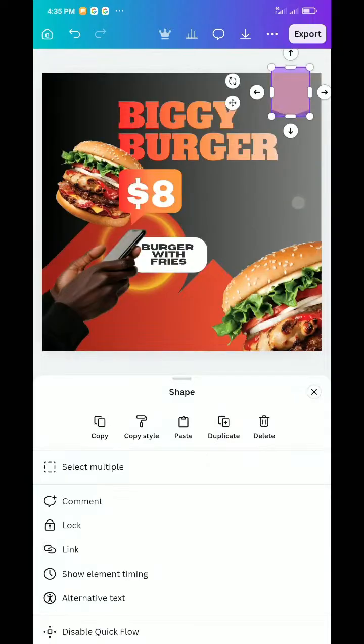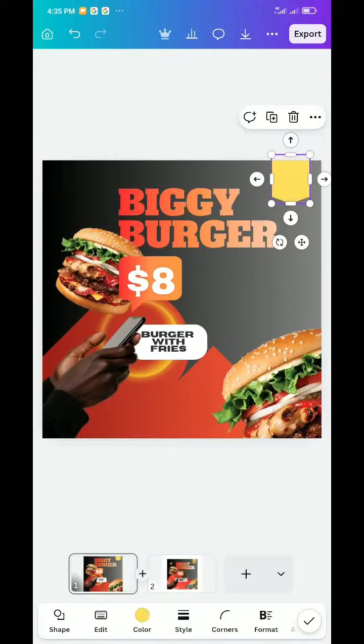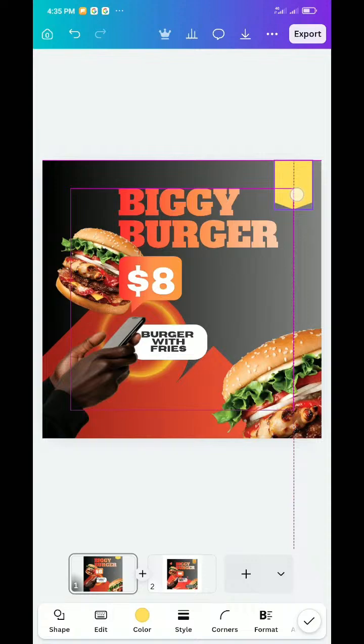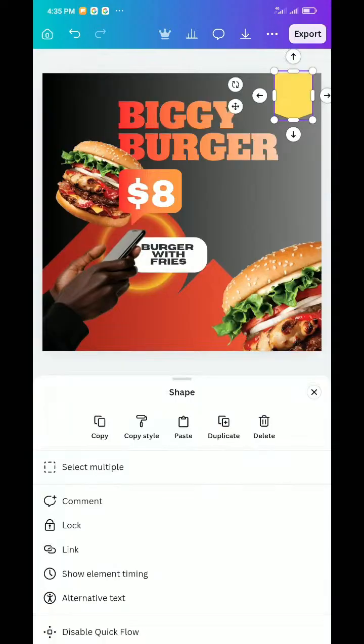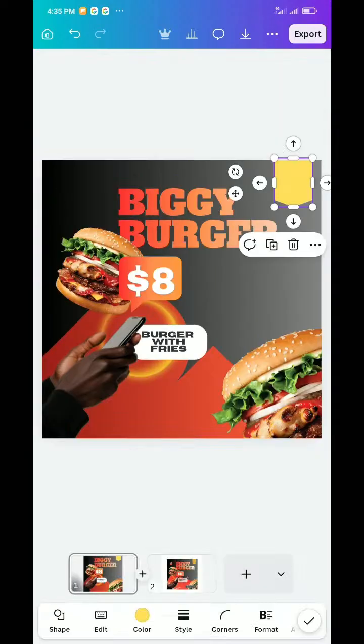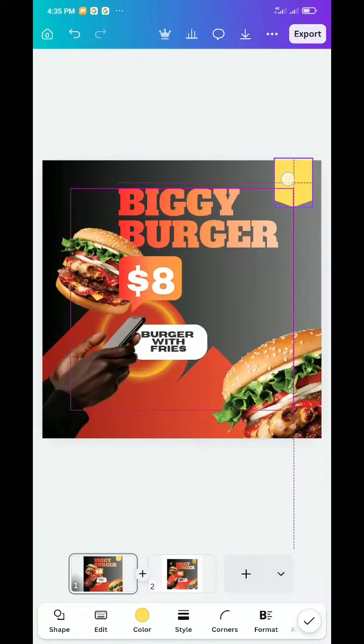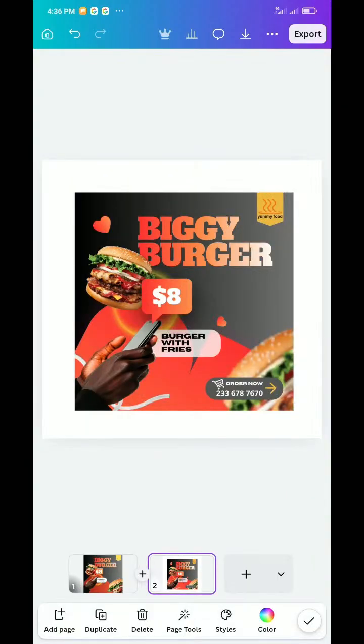You see how I'm able to make use of all my color, guys. That is how you make sure your colors are rhyming in pattern, they are not overly used. You are not using colors that are not complementing. So this yellow and red are complementing each other so well.